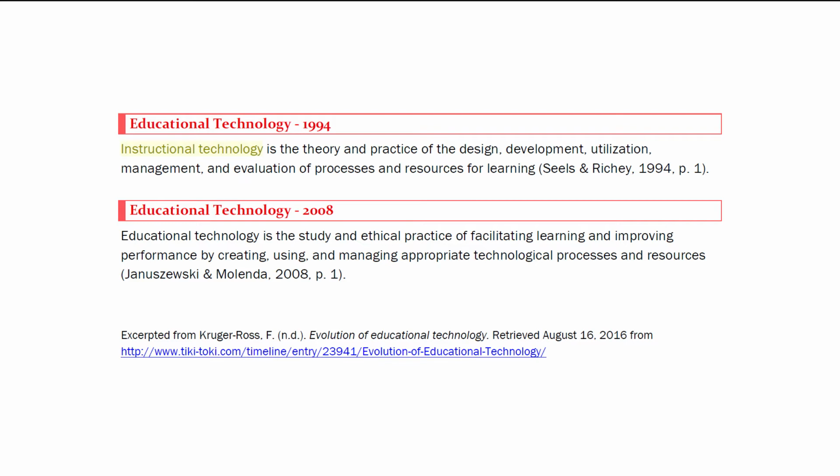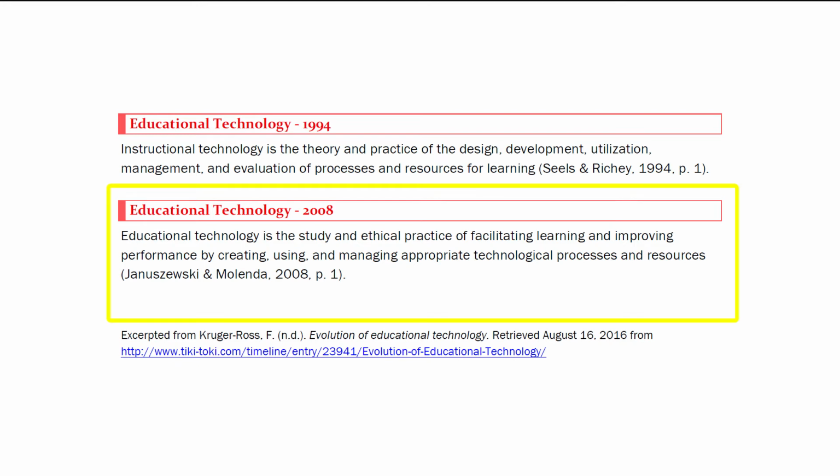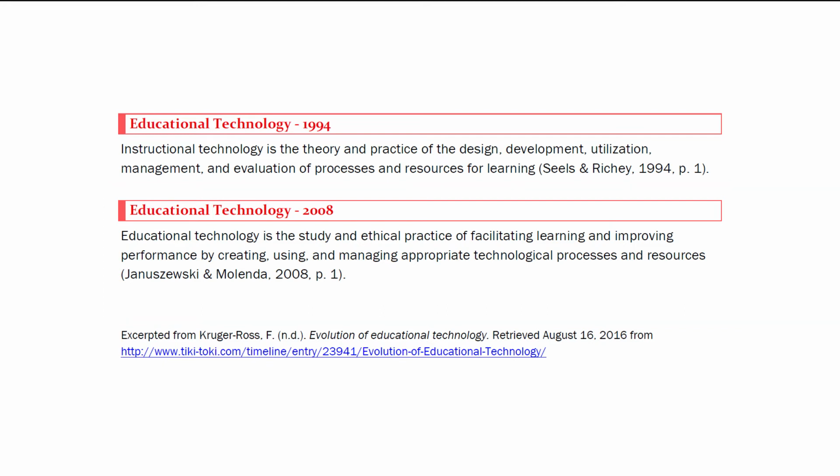The field then became known as the theory and practice of the design, development, utilization, management, and evaluation of processes and resources for learning. Bringing us to the 2008 current definition, let's analyze what has been added or changed since the last definition was scripted in 1994. First, the current definition has once again reverted back to a title of educational technology. The definition of the field now has the term ethical embedded within.